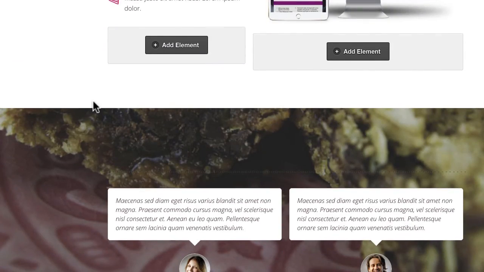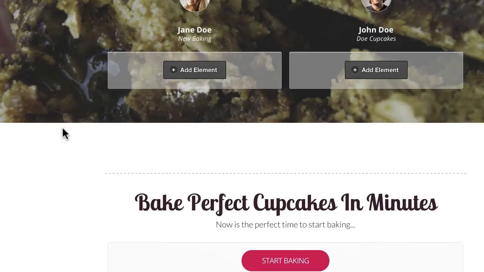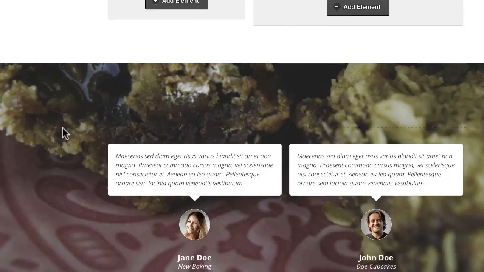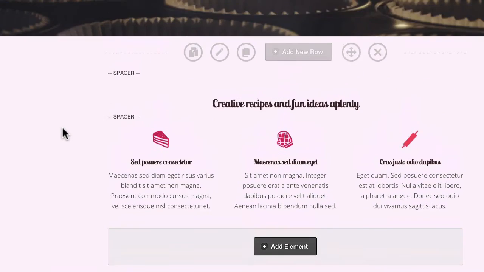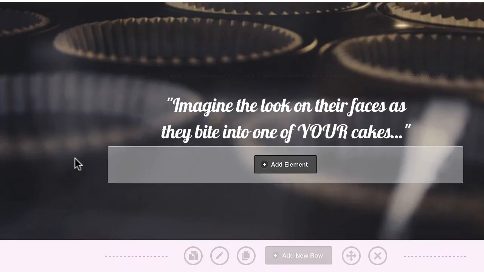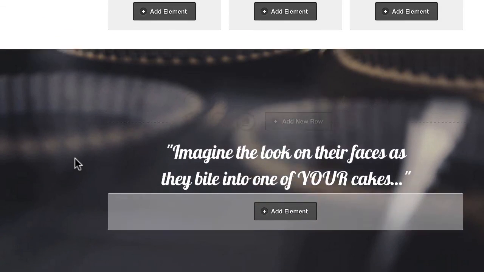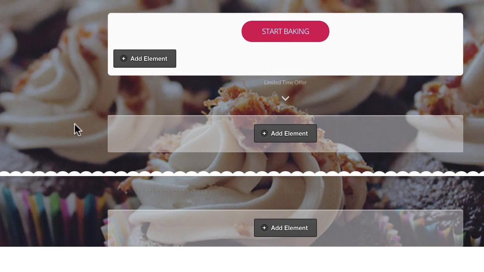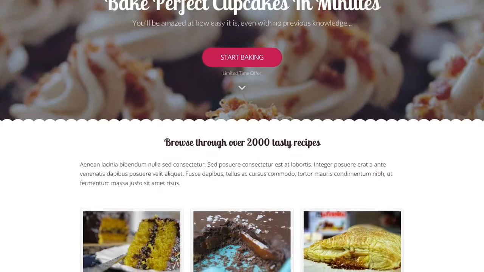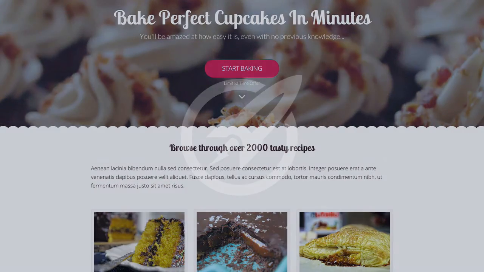As always, we'd love to see it in action on your site. This is a beautiful template. It's going to be very popular amongst you, I can already tell, especially with this parallax or this image changing backgrounds on scroll, something that people like to see. It's very modern, seen across the web on lots of landing pages, and just spices up the page itself, makes it different, grabs the user's attention, breaks up the flow of the page, makes it a bit more interesting to the user. So this is Baking.